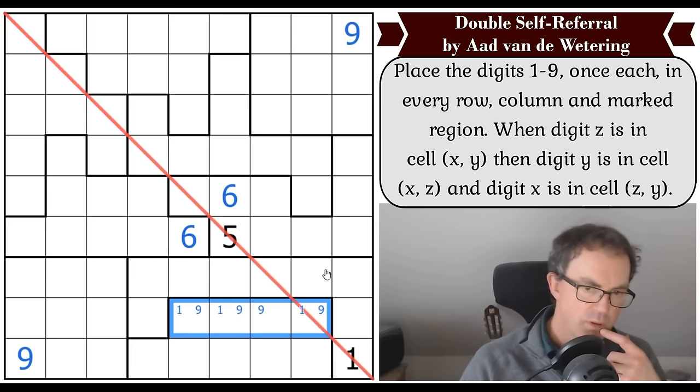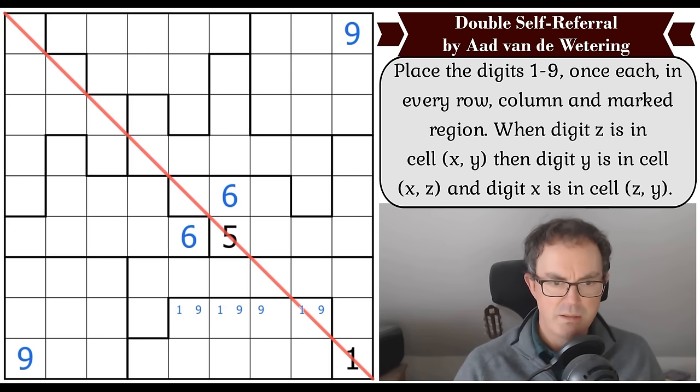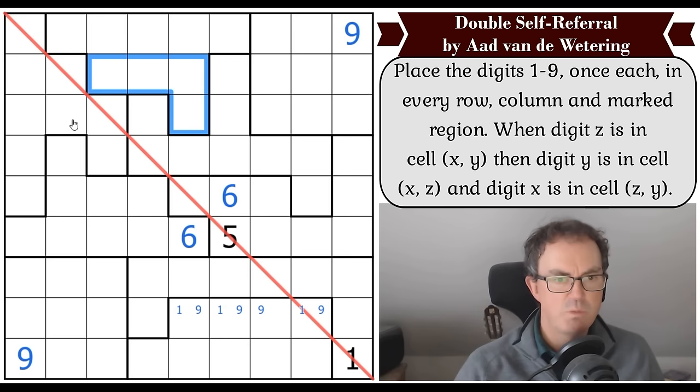So it means there's a 9 in one of those four positions by symmetry across the diagonal. But that 9 doesn't actually see any of those positions. Wow, okay. This will be why no one's managed to solve this. This is not easy stuff, actually, is it? I feel like I've done a lot of thinking. I've 28 minutes of thinking. I've done nothing beyond just do the things we could do instantly. 9 is in one of those four positions.